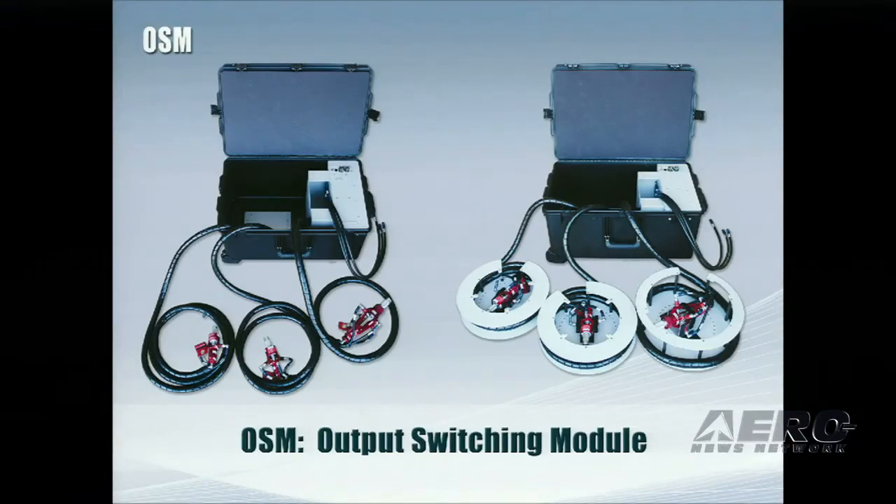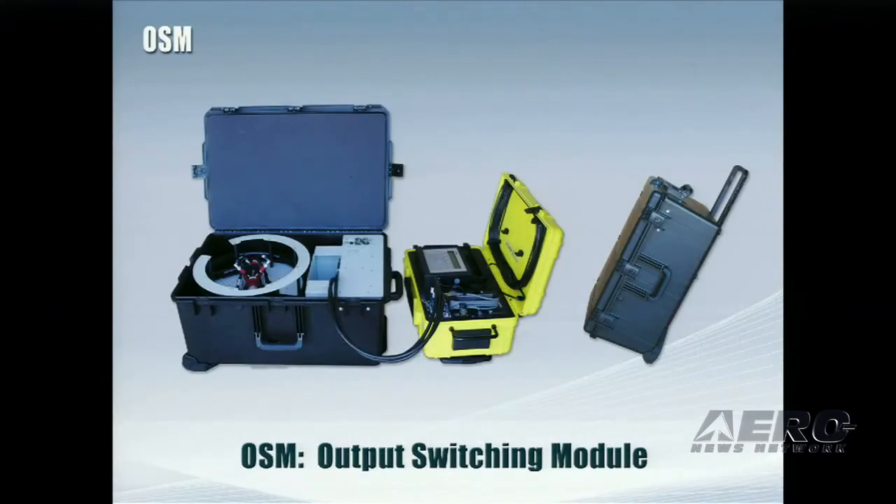In this picture it's already connected to the model 6600R3 output tester. You can also see the reels by themselves, as well as the hoses and adapters without the reels. When you're all done, you can wrap all the hoses and adapters onto these reels, and the reels are then placed very neatly into this carrying case. Not only does this save you time in getting set up, but with special software on the 6600, it allows you to do automated leak checking and also isolated leak checking on any one of the 16 connections you have made to the aircraft.